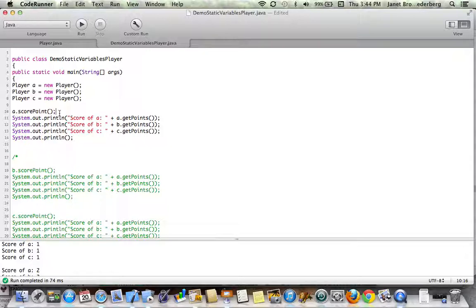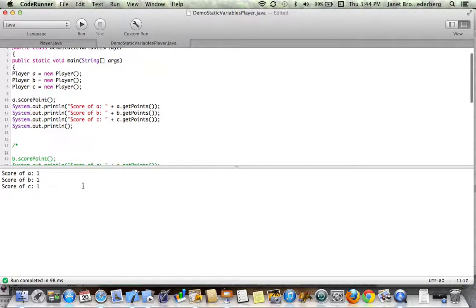Here in these 3 lines, I have A, B, and C call the method getPoints. A value, an int, is returned by that method. It's concatenated with a string, and that string is passed to println. So let's run this program, and we'll see that the output is the score of A is 1, of B is 1, and C is 1.